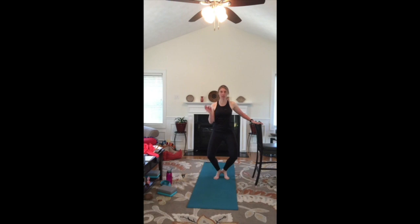So now we're really thinking about the thigh muscle here. So right where the bottom and the thigh meet, and we're just doing little pelvic tilts here. So squeeze, really get the thigh muscle working. 3, 4, little tucks maybe is the best way to think about it. 5, 6, 7, 8, 9, 10.